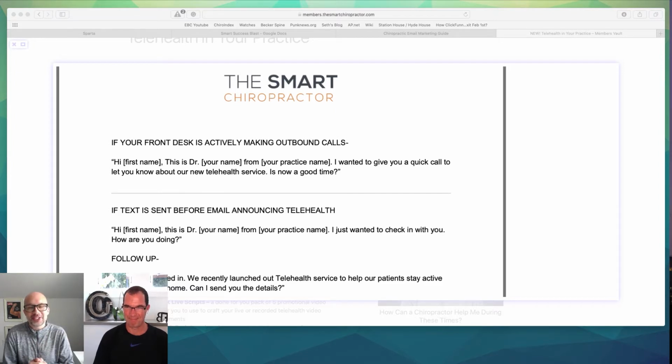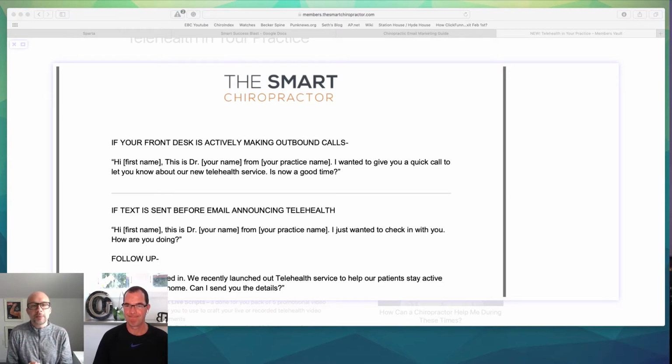We're not exactly at 10 today, but we're certainly going to keep it in 10, and we're talking about the text scripts that we have provided. Over the last week, we've been breaking down each tool in the telehealth toolkit. We're going to continue this conversation beyond telehealth to the monthly deliverables as time goes on. But we're just about wrapping up telehealth today. We're going to talk about the text scripts.